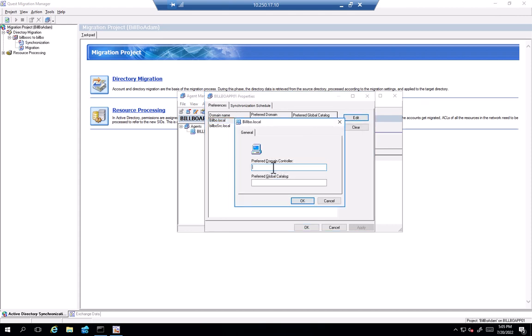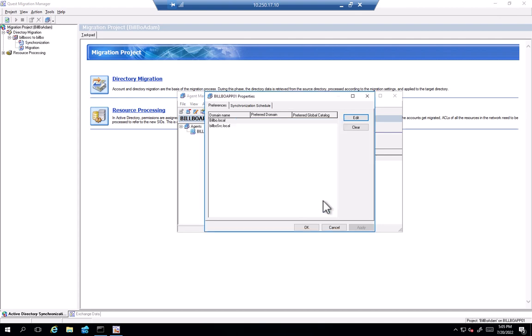Okay, so that'll point you to exactly where you want to go. And if you're having trouble with these particular DCs, then just come in here and change it to an alternate DC. A lot of the time that will clear up problems. Okay, it's a good feature to have.